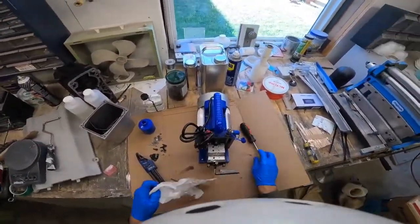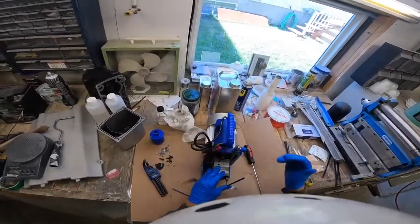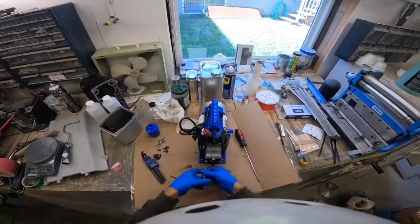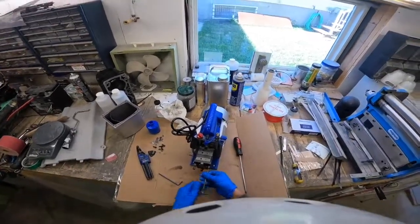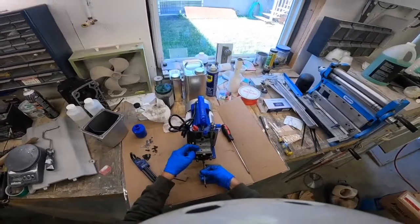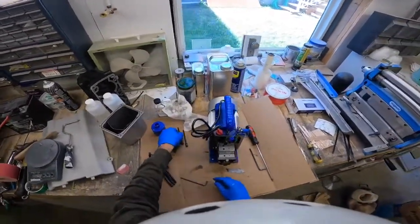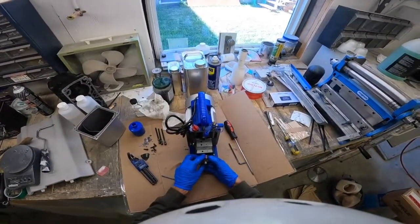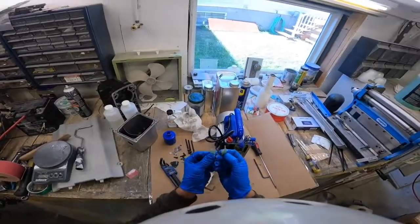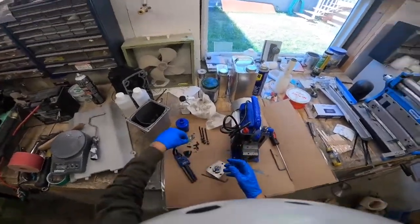All the reed valves have been removed; now I will continue removing the outer cover. I'm going to make up names for these parts because I'm not a vacuum pump technician — I don't know exactly what to call them, so I'm just going to call them what they look like. These bolts are fairly long; I think they go through all the way into this body. This cover pulls off and it is going to pull the other rotor with it. The only thing you need to be careful about here is that there are little springs in these vanes — little pen-looking springs. They're not going to go flying very likely, but a good idea to take care that you don't lose them.